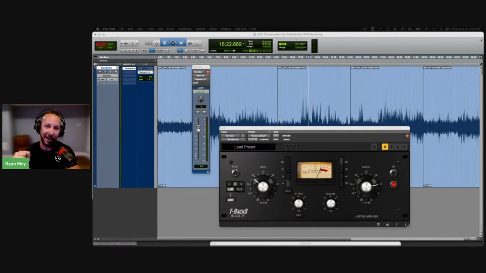When using a faster attack, I want the compressor to clamp down on those loud parts, but then use a fast release to let go.